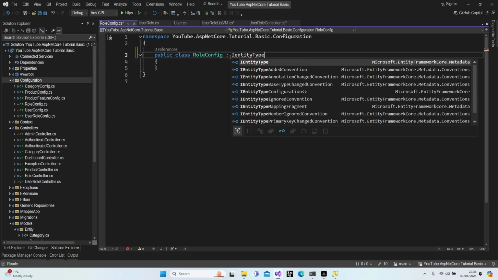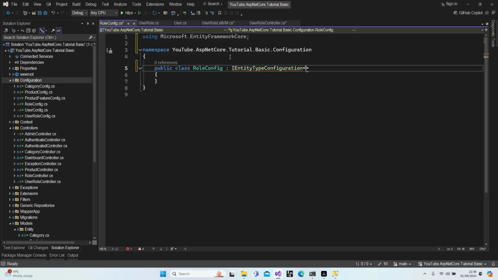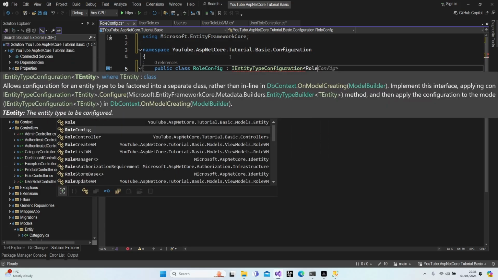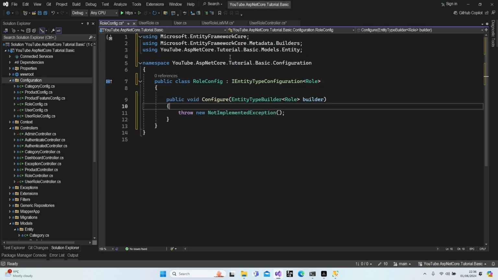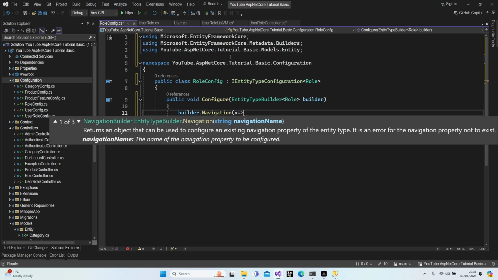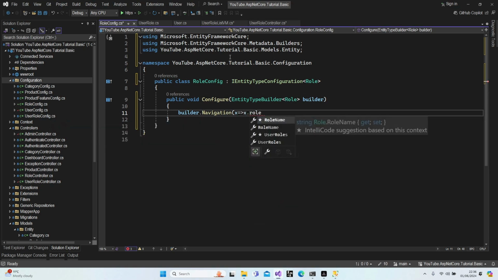Entity type configuration for role, implement the interface, builder dot navigation for role name. Okay, sorry, there is a mistake here, I guess.